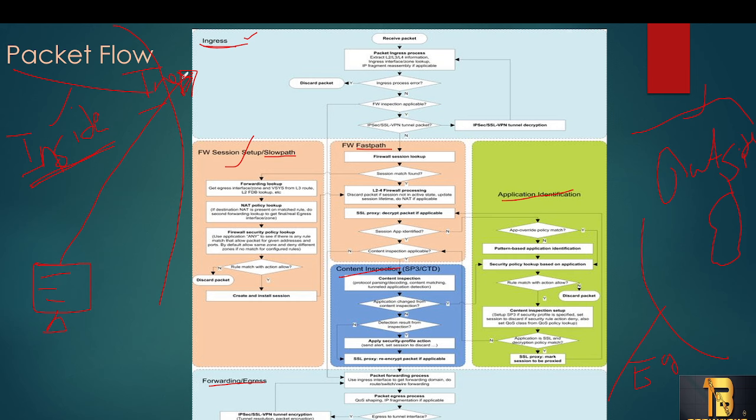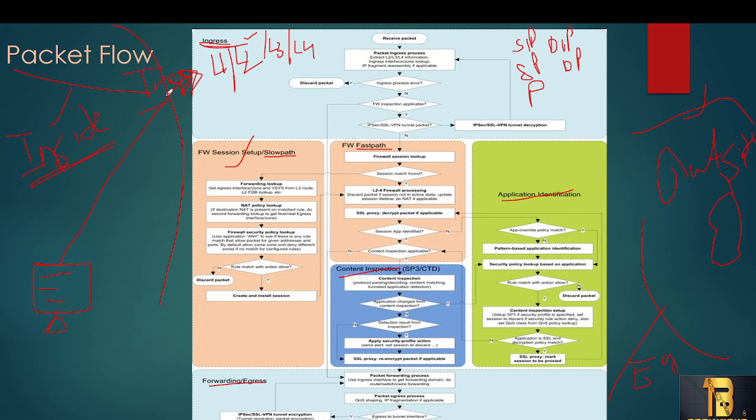Whenever traffic enters the firewall, it enters the ingress stage. In the ingress stage, once the packet is received, the firewall processes the L1, L2, L3 and L4 layers. It extracts the source IP, destination IP, source port, destination port, protocol, and also the source zone.